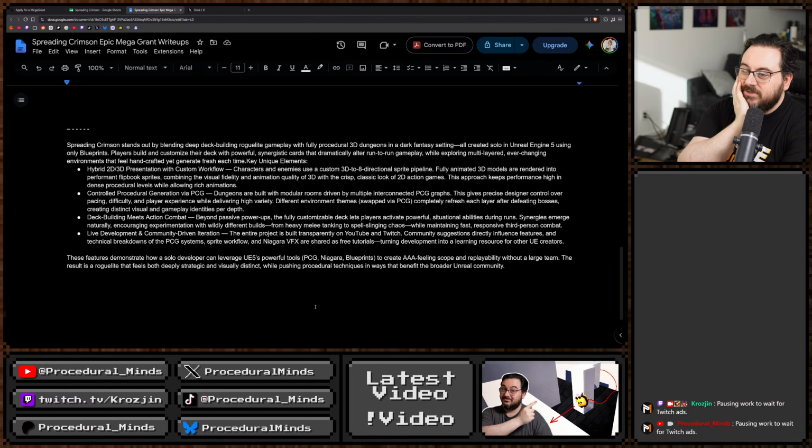Key unique elements: hybrid 2D/3D presentation with custom workflow. Characters and enemies use a custom 3D to a-directional sprite pipeline. Fully animated 3D models are rendered into performant flipbook sprites, combining the visual fidelity and animation quality of 3D with the crisp classic look of 2D action games.